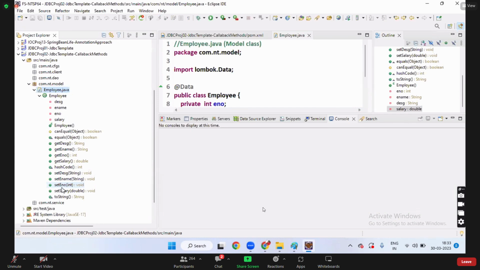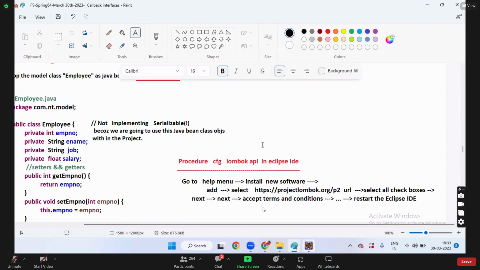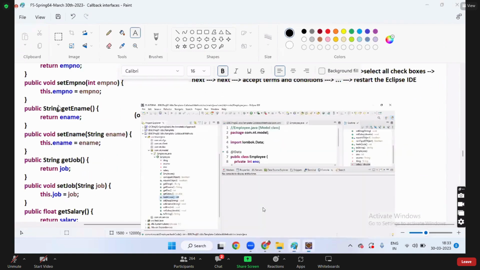ToString method came automatically. Zero param constructor came automatically. Equals method and hashCode method came automatically.